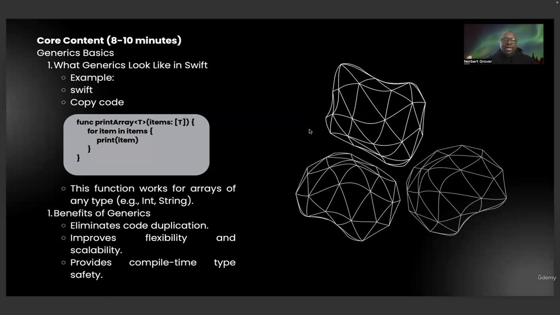It accepts an array, and it can be an array of integers or strings. Regardless of what type you pass to the items parameter, it will print the items, as opposed to, again, creating two functions that do two separate things. Again, generics eliminate code duplication and improve flexibility and scalability.